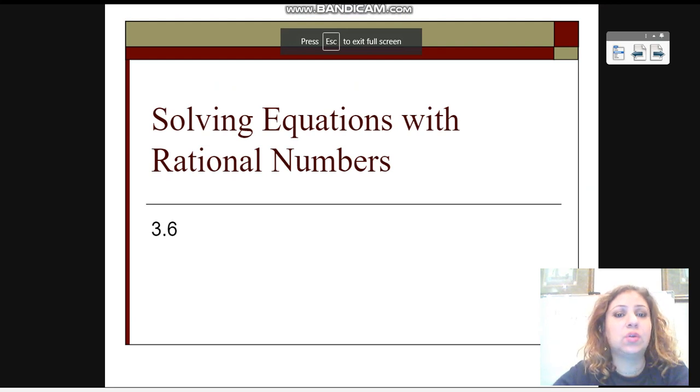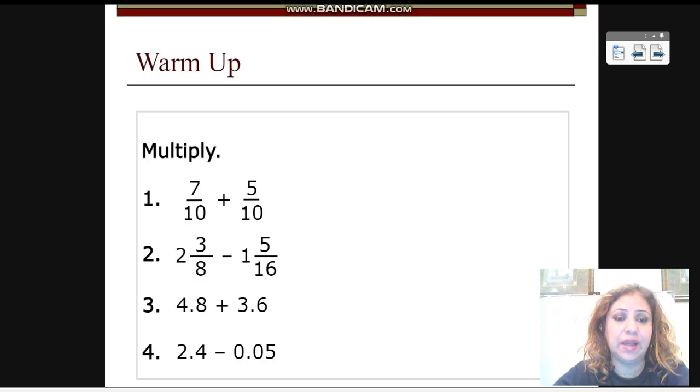A rational number is all the numbers that can be written as A over B. Numbers that can be written as fractions like 7 over 10, 5 over 10. When you divide the numbers, the top by the bottom, the top number by the bottom number, of course you will get a decimal number. This also can be expressed as a rational number. The rational number is the number that can be written in the form of A over B.